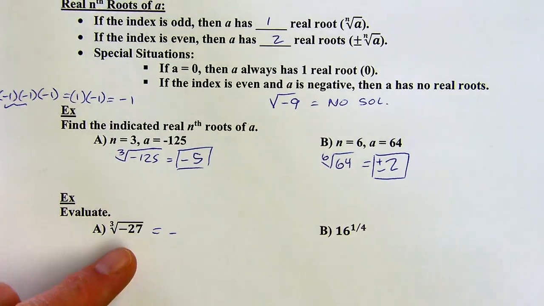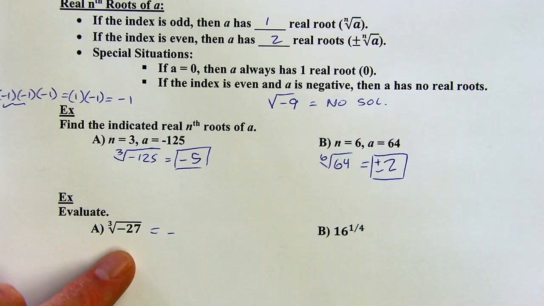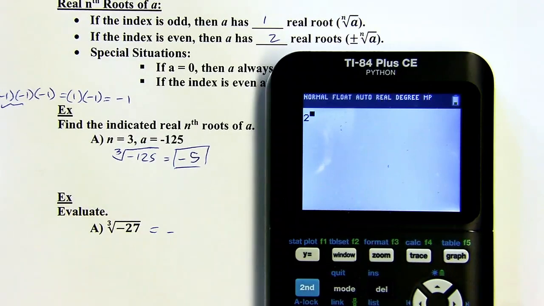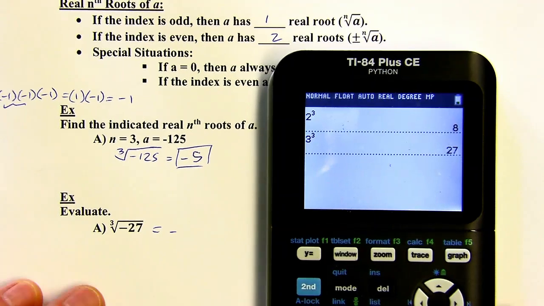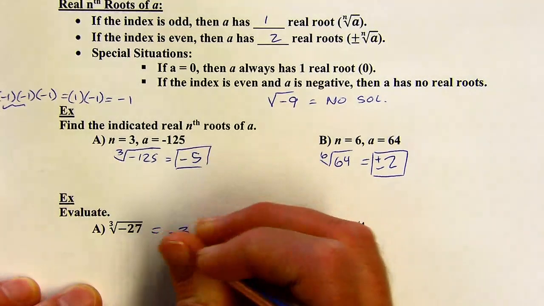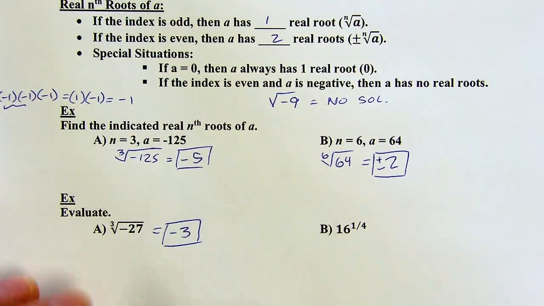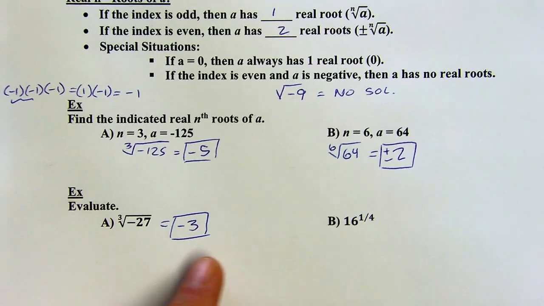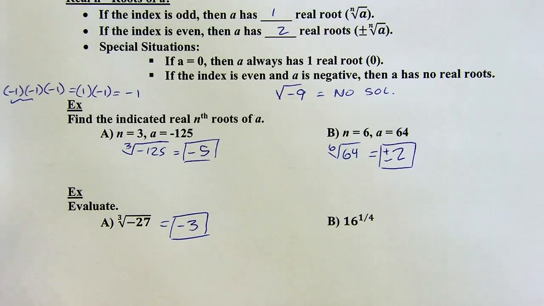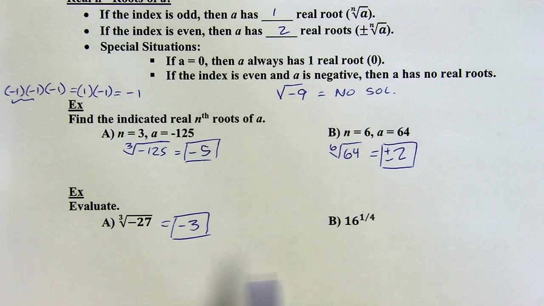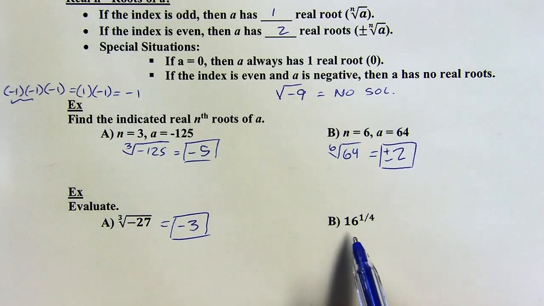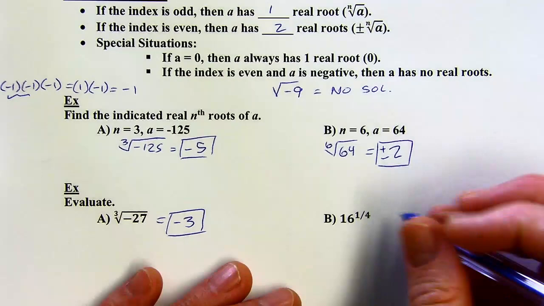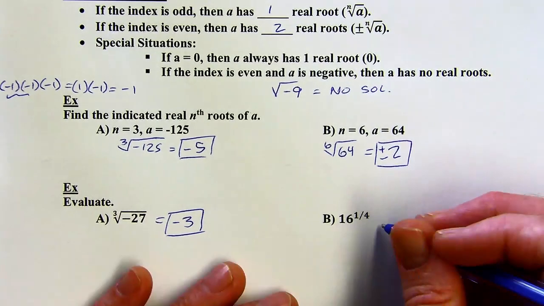And then I'm thinking, what raised to the third equals 27? Well, 2 to the third is 8. Let's see, 3 to the third is 27. So that means -3. Try it out: -3 times -3 times -3 will come out to -27. You don't have the plus or minus because if you did positive 3 to the third, it would be positive 27, not -27. All right, 16 to the 1/4. Let's evaluate this. Now you could actually just type it into a calculator like that.